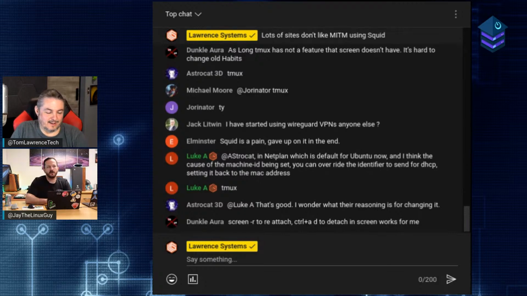But also the default shortcuts are prefix and then I think percent symbol and then double quote to do a split. I change it to V and H. H for horizontal, V for vertical. So prefix H, horizontal, prefix V, vertical. It's super easy to remember. And then I map shift with the left and right arrows to the different tabs. And that seems to work a lot better, in my opinion.